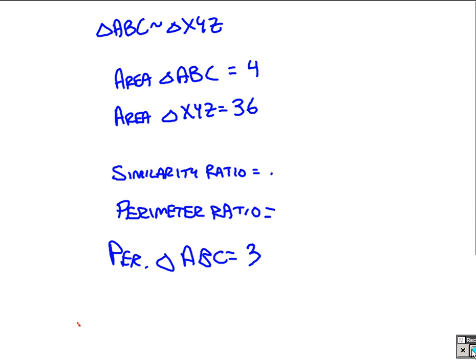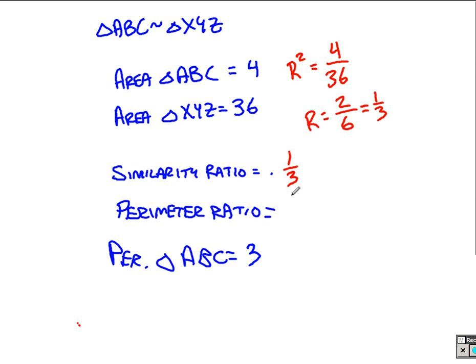Here, we have an area of 4 and an area for the other triangle of 36. That means our fraction is 4 over 36 for the areas. Remember, that's the area, so that's what r squared should be. To figure out what r is, our regular similarity ratio, take the square root of the fraction, the square root of the top and the square root of the bottom, 2 over 6. I can even reduce that to 1 over 3. So our similarity ratio is 1 over 3.